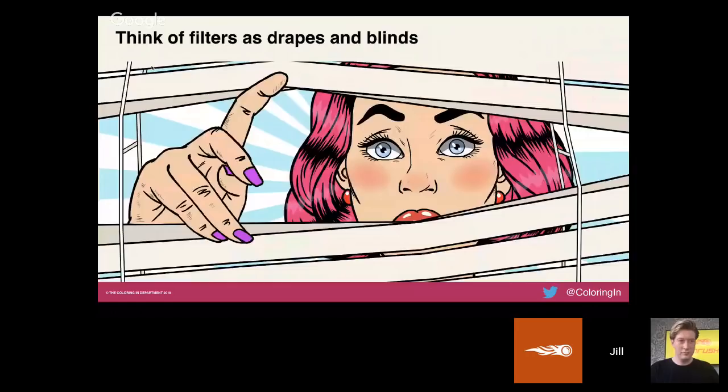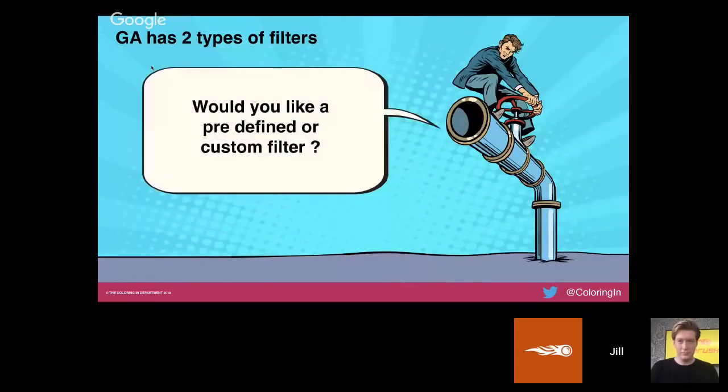Again, you don't know what you don't know. Depending on what it is that you want to see, it's down to you to think how you want to modify that data. But there's two different types that you can use: a predefined filter or a custom filter, and these are available in every single view in Google Analytics.